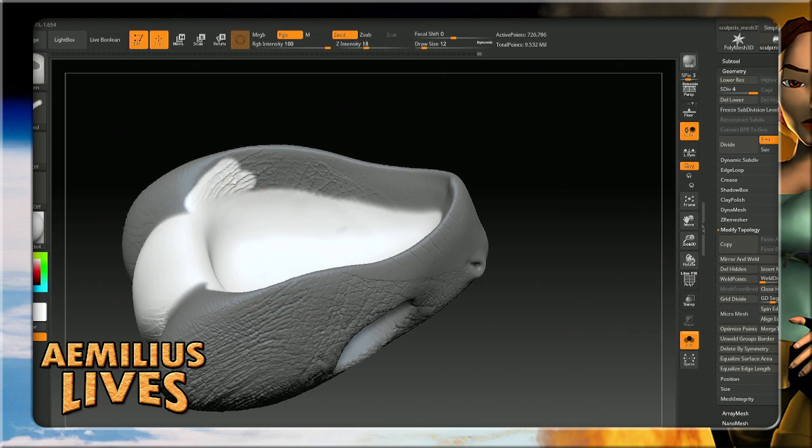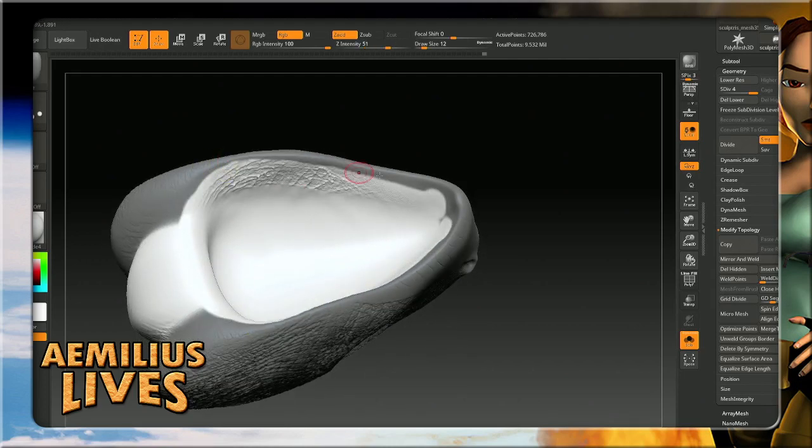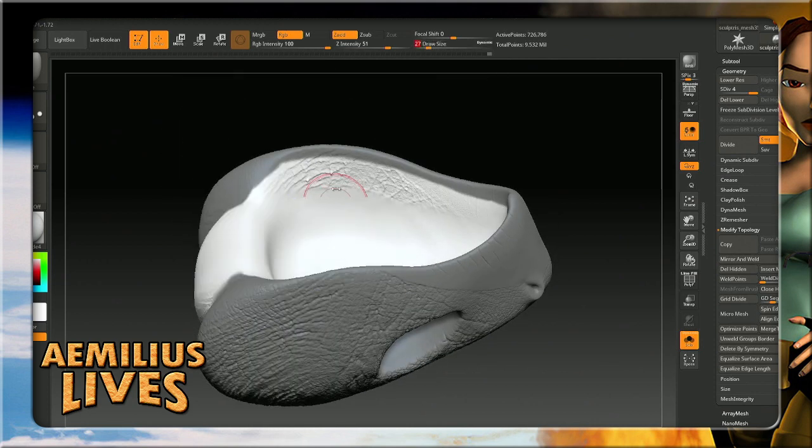Can I unmask this now without affecting the other side? Outstanding. I always forget how that's done. It should be off by default, I feel like. Now I can soften this texture that bled into the inside without affecting the outside. Without affecting, as the YouTube video says. Instead of affecting.